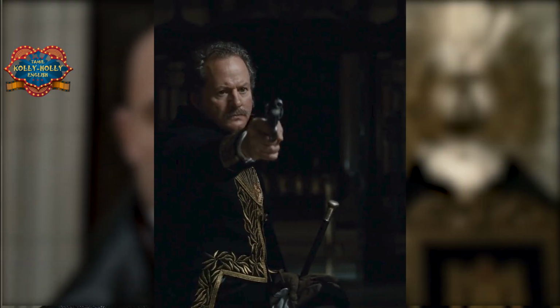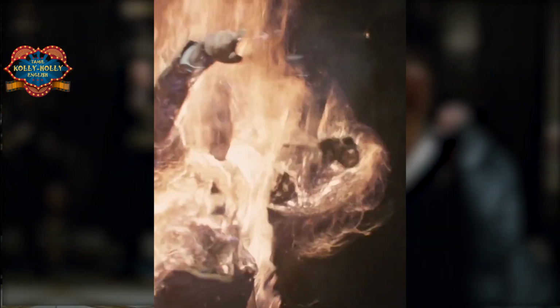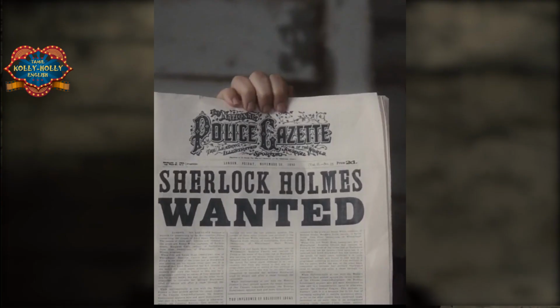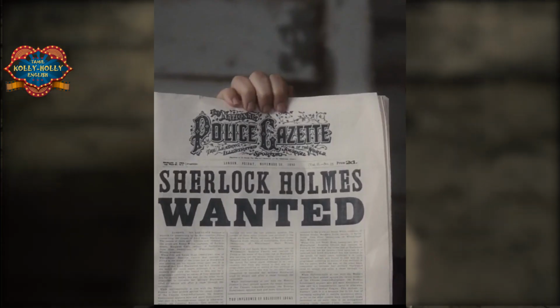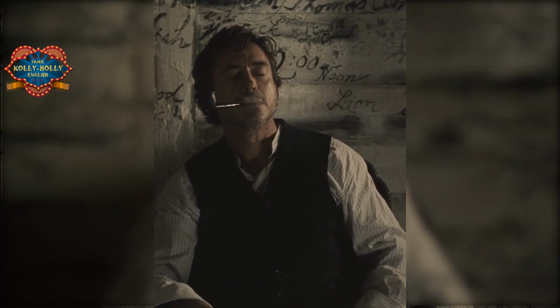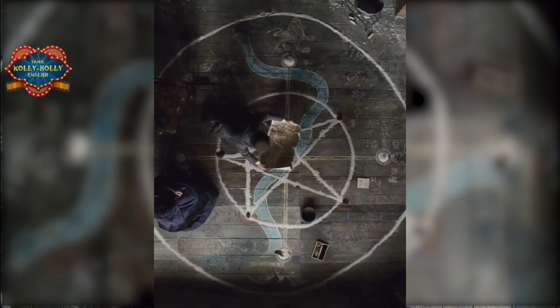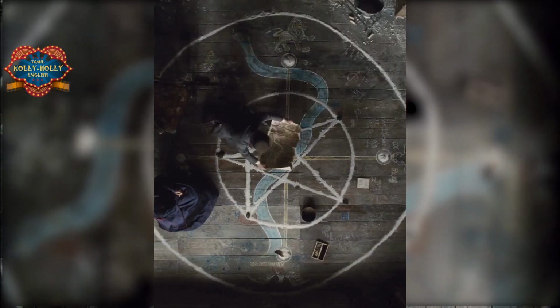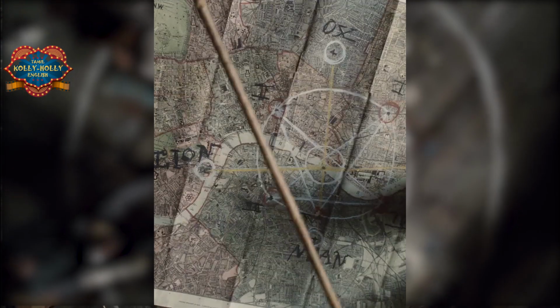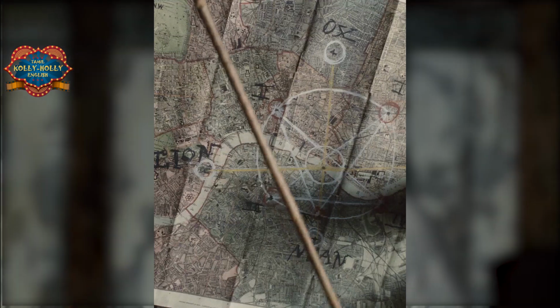Standish attempts to shoot Blackwood but bursts into flames when he pulls the trigger of his gun, falling out a window to his death. Lord Coward issues an arrest warrant for Holmes, causing him to go into hiding. Holmes studies the rituals of the order and recognizes their symbols in Blackwood's staging of the murders. From this, he deduces that the targets of the final murder are every elected member of Parliament.